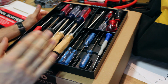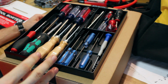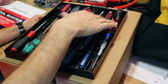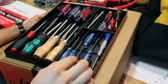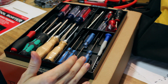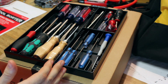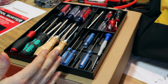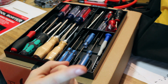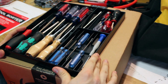My screwdriver drawer was starting to get out of hand. It was just stuff all over the place, and so I got all the screwdrivers I like over here. Some of the stuff that's a little less useful on a daily basis over here, but it's organized really well, really easy to get to. No big deal there. It's $16. Whether that's worth it to you or not is a determination you need to make. But really, really low profile.